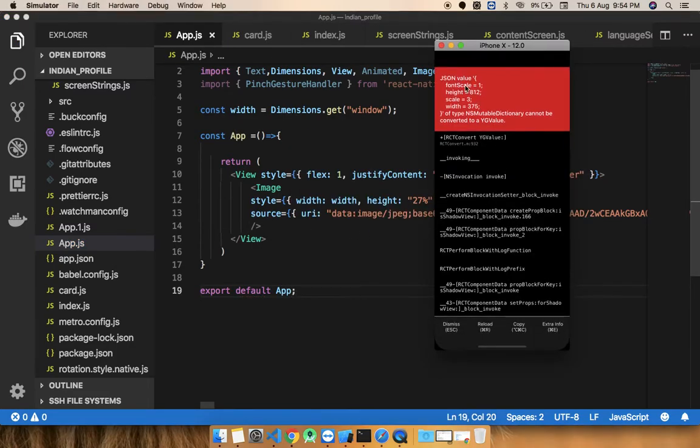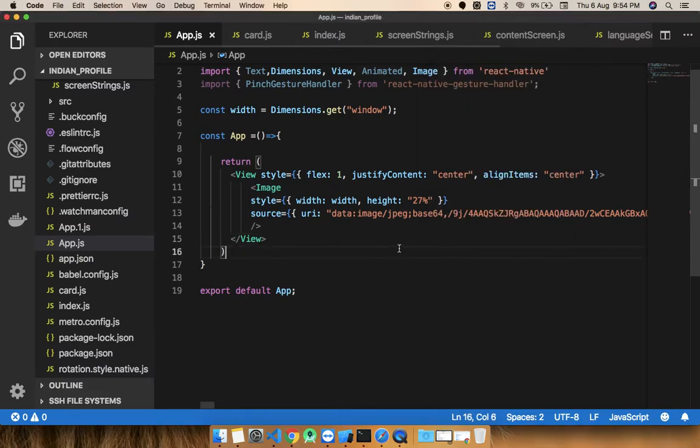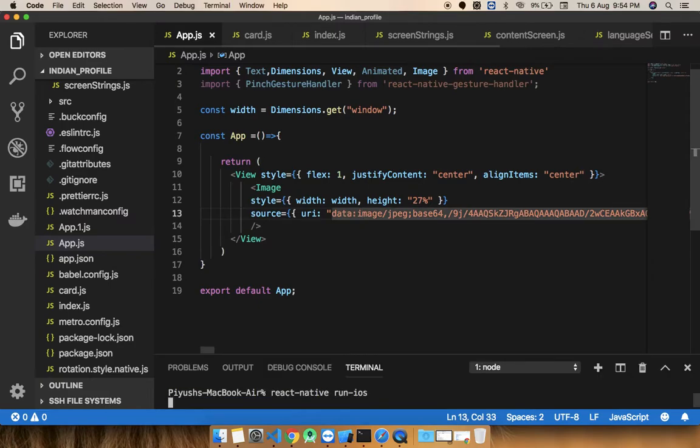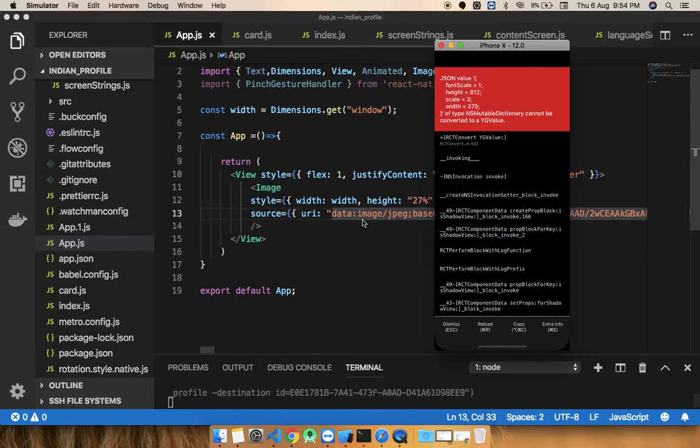Perfect. But what is the problem? Everything fine? I'm just going to run again by using the command react-native run-ios. Just give me some time so that I can run this application.